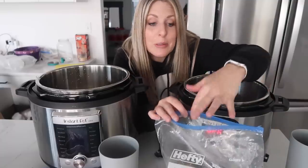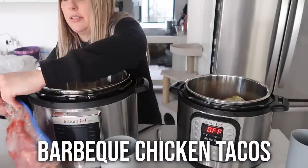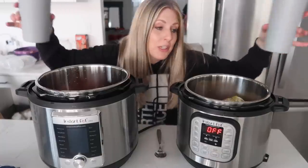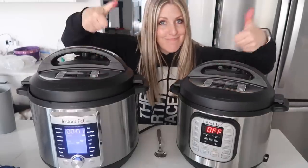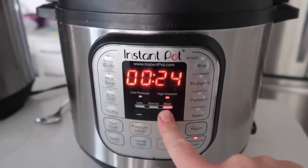I'm making two freezer meals, both are chicken, so I feel like they're pretty comparable — they'll cook for the same amount of time. In the normal Duo it's Mississippi chicken sandwiches; I dump my freezer meal right in. And this one is barbecue chicken tacos. I want a little bit of water in each one — about half a cup. Both are going to cook for 25 minutes, so we're going to do pressure cook, all the way up to 25.